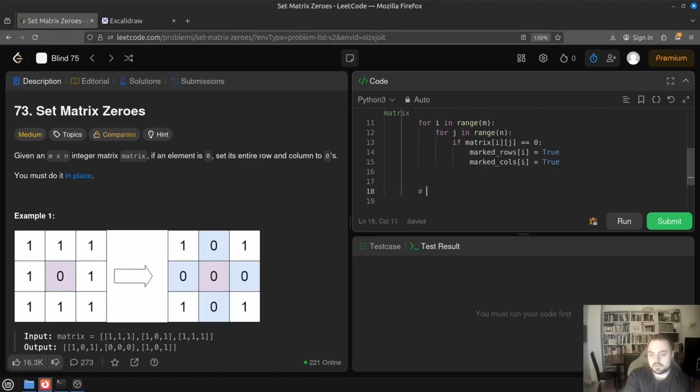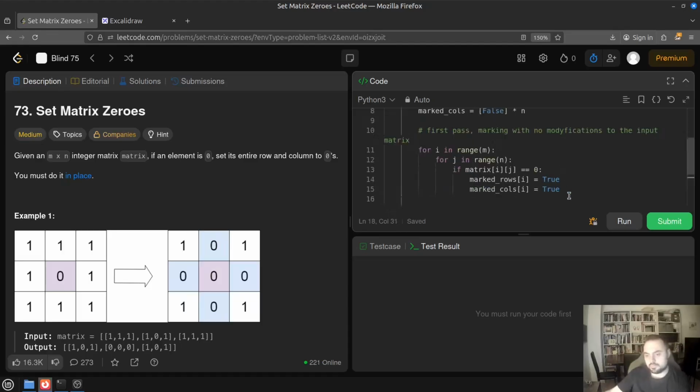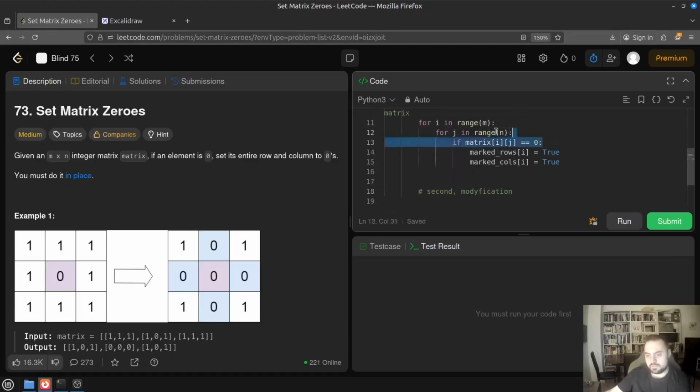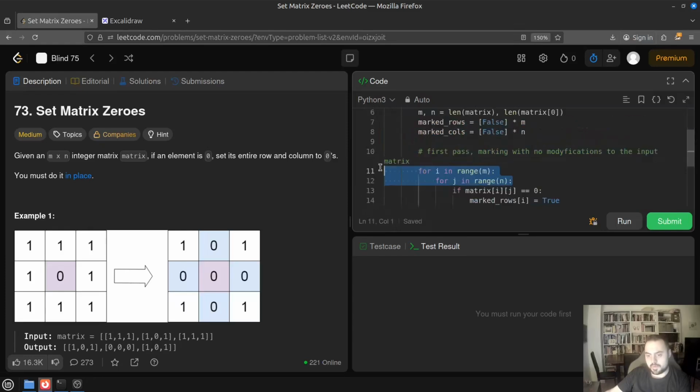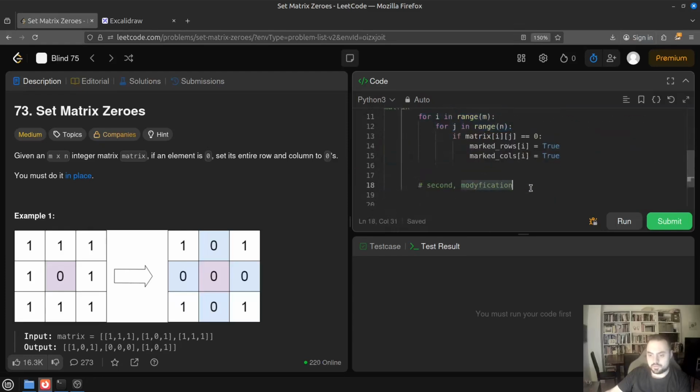And the second pass is the modification. We do the same thing: two loops, an outer loop and an inner loop.